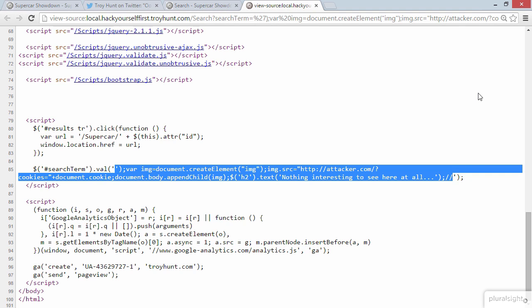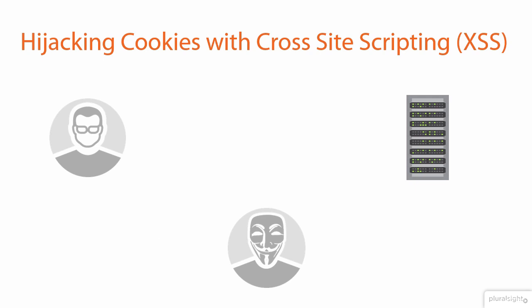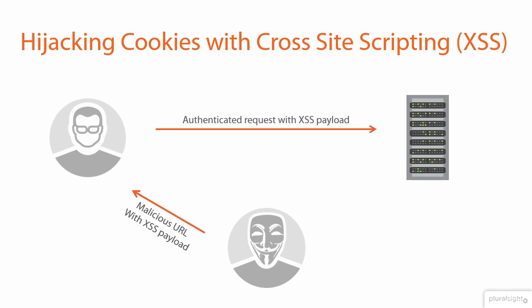Let's go and take a look at how this really worked by way of a basic diagram. Let's break this attack down in a nice simple visual way. So we had an attacker, and the attacker shared a malicious URL with an XSS payload. So that's what I did via Twitter. That was my tweet that had the malicious query string in it. Now the user, the victim, was already authenticated, and they followed that link with the XSS payload.